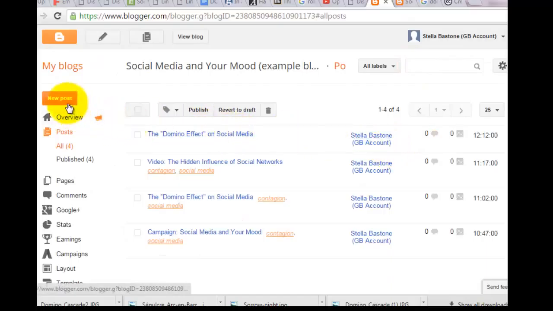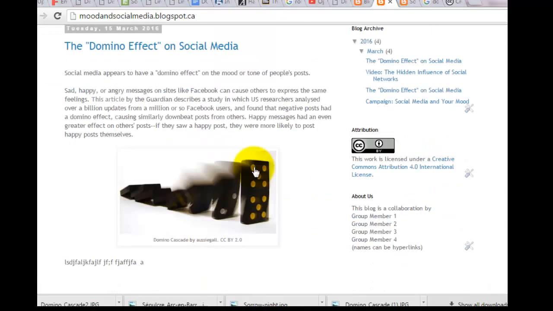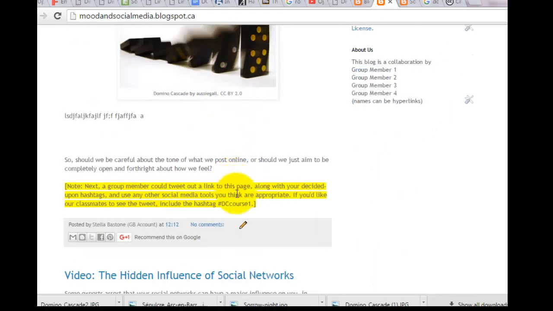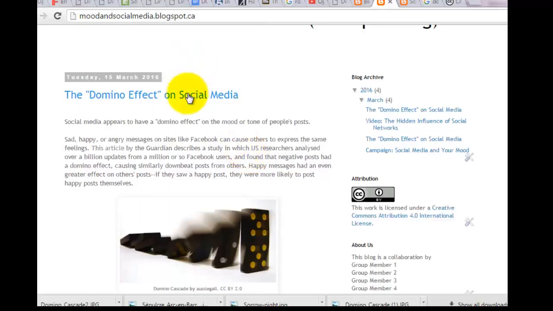Okay, now I want to go and view the blog. So I'm going to click on View Blog, and I can see now what this looks like. I can go in, and because I'm still logged in, I can go and modify the post if I wanted to. And the next thing that I would do, probably after I've consulted with my group mates, and if this is part of the plan, then I would go and grab this link.